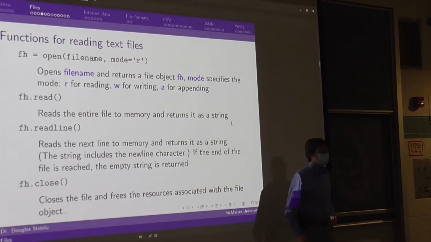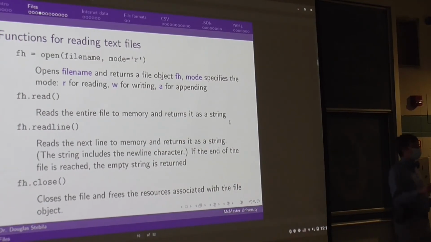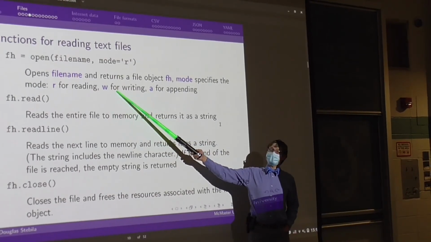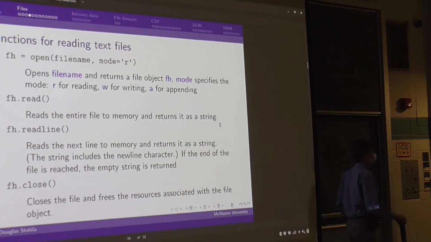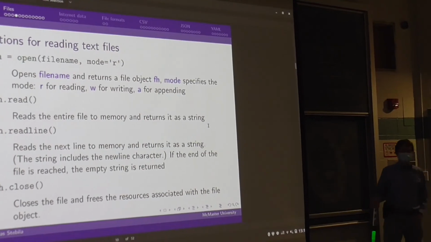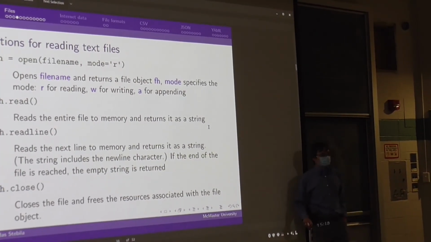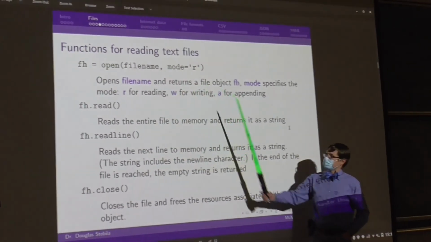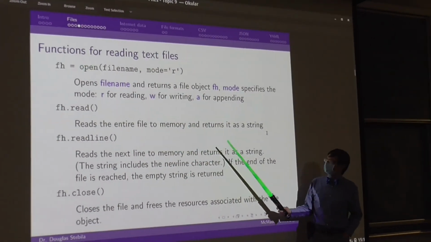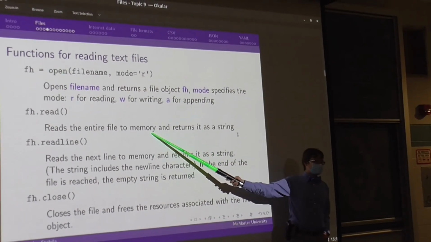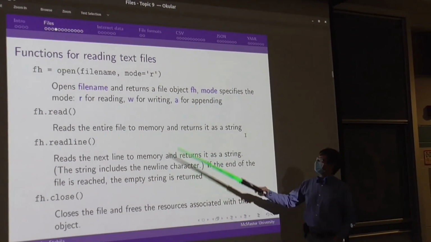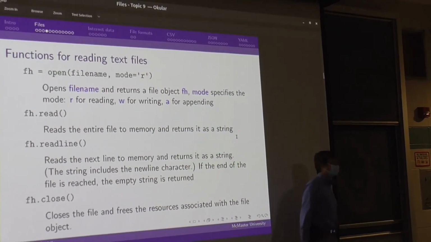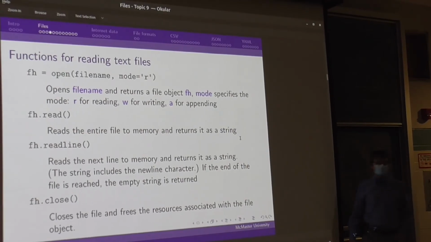So it's like a writing operation, but it adds to the end of the file rather than overwriting the existing file. Keep in mind, writing will overwrite the existing contents of the file. So if you want the file preserved, you should write it to a different file or append. Good. FileHandle.read reads the entire file to memory. That is to say, random access memory, not read-only memory, and returns it as a string. Puts it into Python's working memory, saves it as a variable.